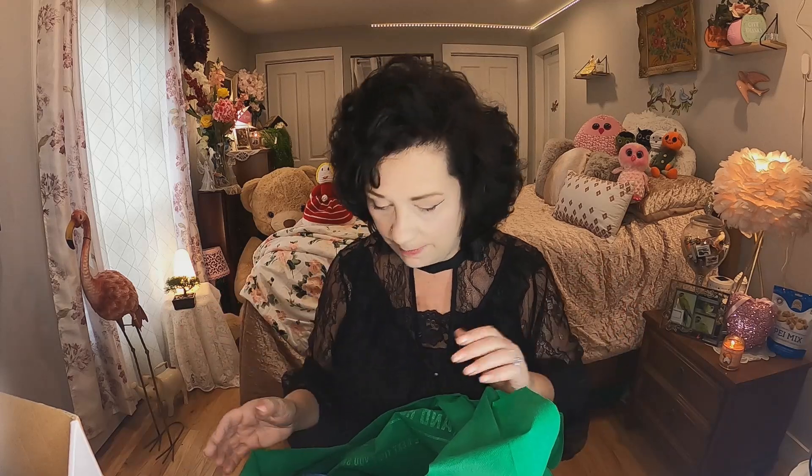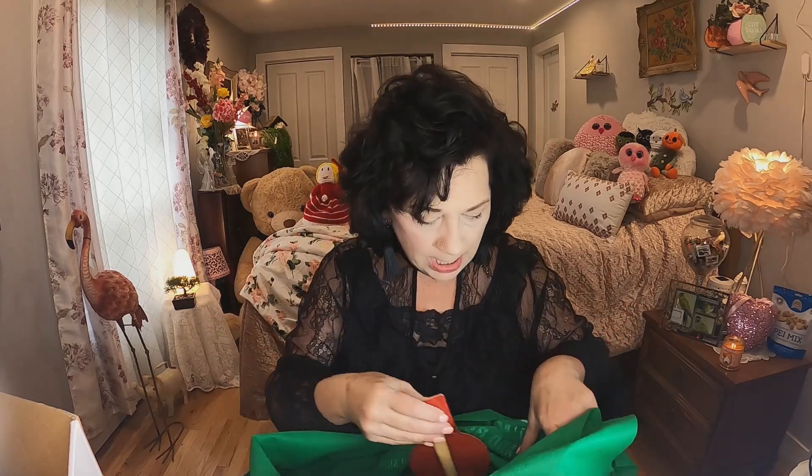They're starting to restock the toy aisles. I think because of summertime they focused on summer toys, but now things are really coming into the toy department. I'm going in every day because I want to show you what they have. I've seen some things on my Facebook group and I'll try my best to get them to show you when they come in.